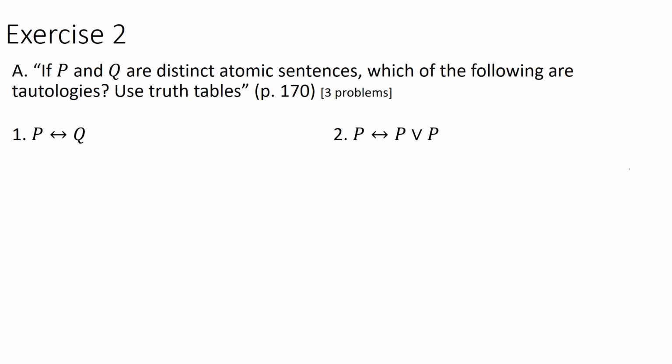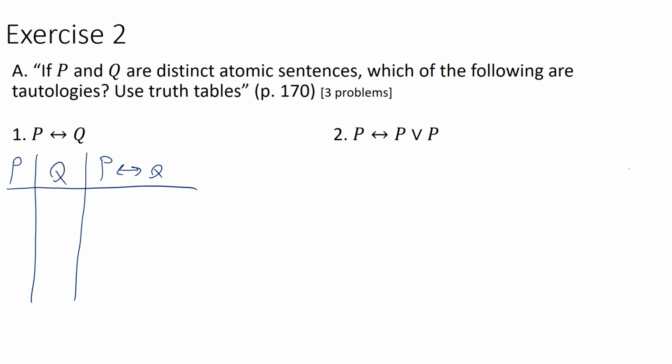So let's get started. We have the atomic sentence P, the atomic sentence Q, and those 2 atomic sentences compose the molecular sentence P if and only if Q. A truth table shows all possible combinations exhaustively. P can be true or false, Q can be true or false. And if we appeal to the principle of multiplication, we know there only could be 4 total possibilities here, right? P can be true, Q can be true. P can be true, Q can be false. P can be false, Q can be true. P can be false, Q can be false.